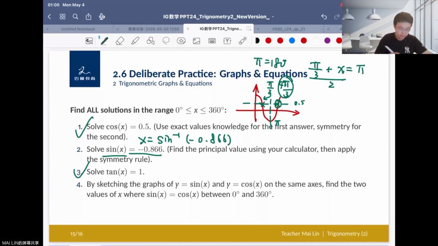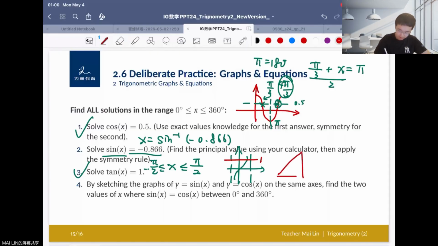And for the third problem, solving tan x equals 1, okay? If the x domain is from negative pi over 2 to pi over 2, you can just try to draw the graph like here, right? This is the graph. And we can find there's only one intercept for y equals 1 and y equals tan x, okay? So here you can find that tan 45 degrees equals 1, right?